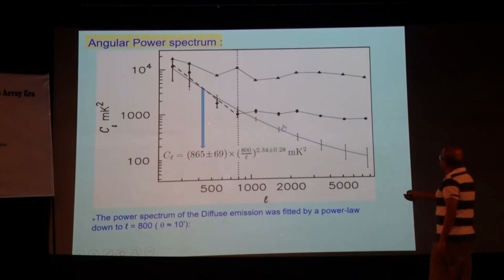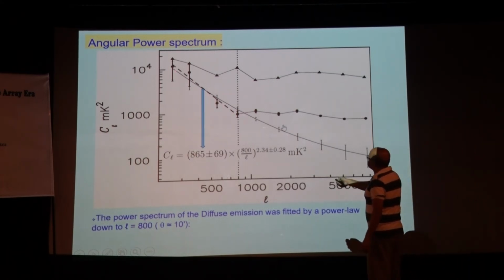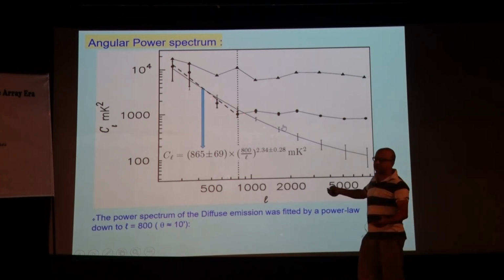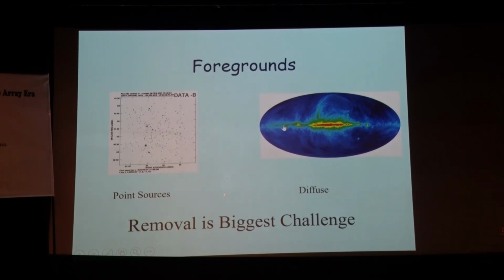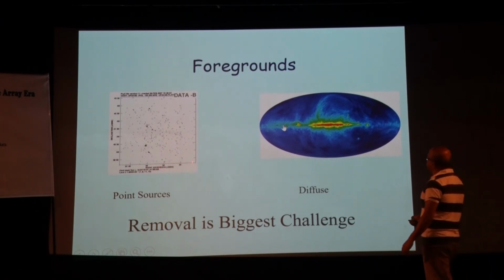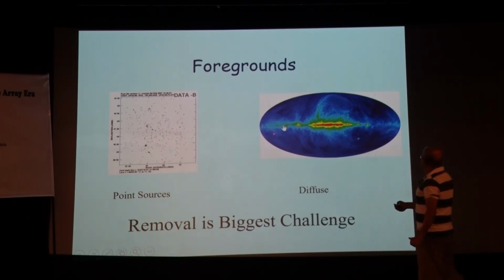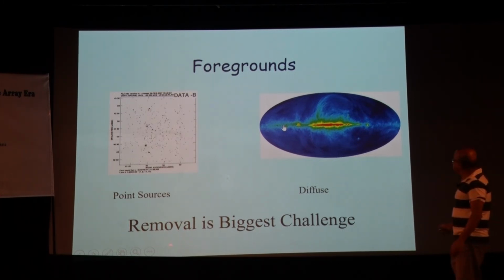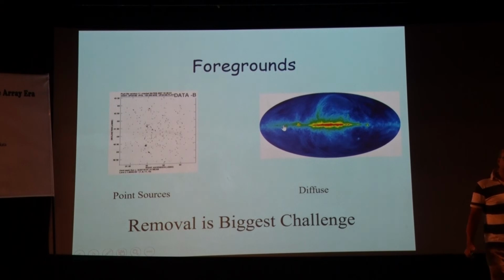This is one of the fields which we had observed, and what we measured here is actually the brightness temperature fluctuation of the diffuse galactic synchrotron emission. But the radio sky is filled with various other things which are not the 21 centimeter radiation we are trying to measure. On small angular scales, you have discrete radio point sources which fill the sky. On large angular scales, you have the diffuse background galactic synchrotron radiation. Removing these foregrounds is possibly the biggest challenge in this field to measure the 21 centimeter signal.